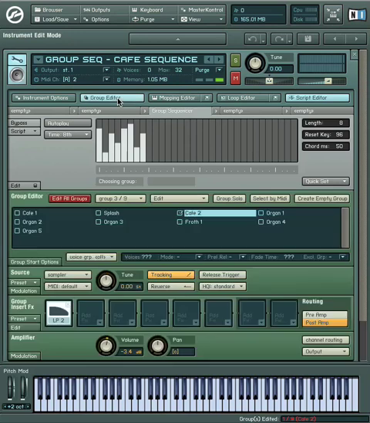Now, in this instrument, the groups are more closely musically related. So you see we've got that sound on the first step, a splash sound on the second step, an organ sound here, another organ sound there, that first sound again. Organ sounds. So you can hear that this will step through these sounds now. But let's turn on autoplay. So you get the idea of how this could be an interesting rhythmic tool.